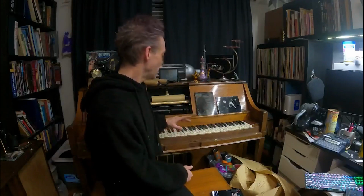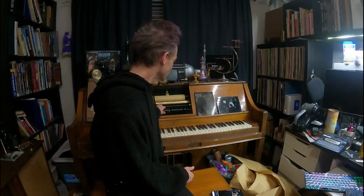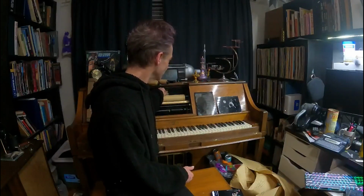At the end, it tried to rewind on me. It tore the roll up. And I had to tape it. There's some long sustains at the end as well that are not bridged properly. I've tried to tape those up too. So it's going to get nasty maybe at the end of this. I don't know if this is going to work at all. I don't know how it's going to sound. The main thing I want to find out is are the holes aligned.